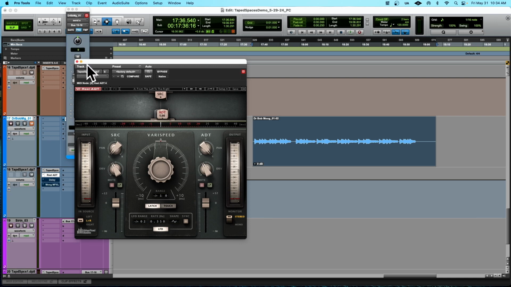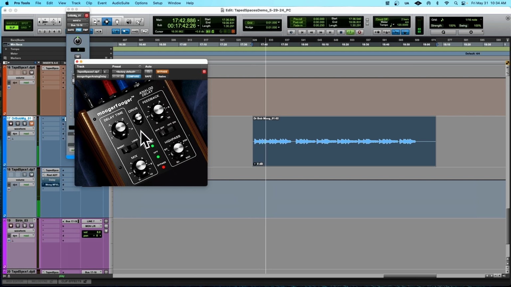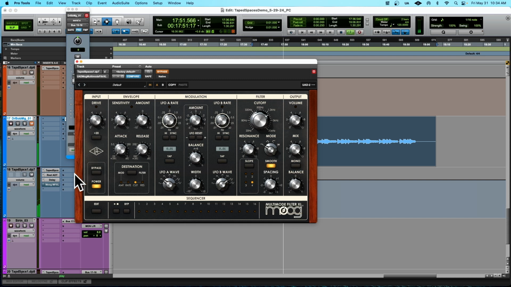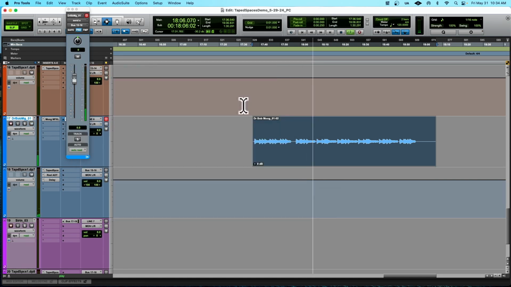I've got this going pre-fader. It's nice. Taped Spaces plays well with other time-based effects. And then I added the Moog filter towards the end there.